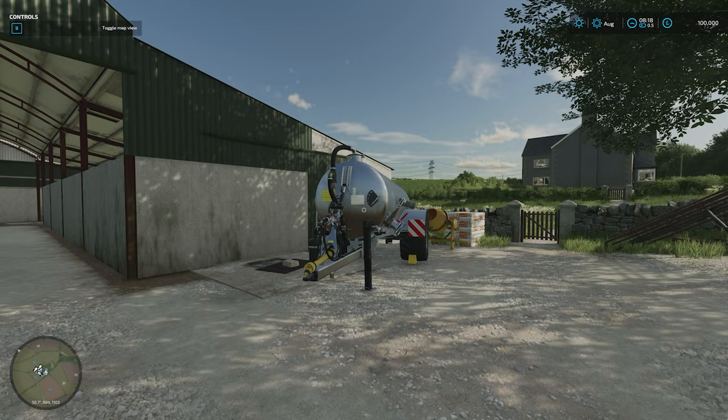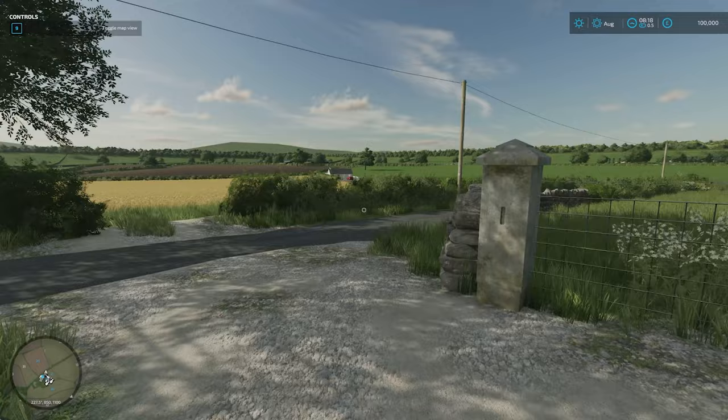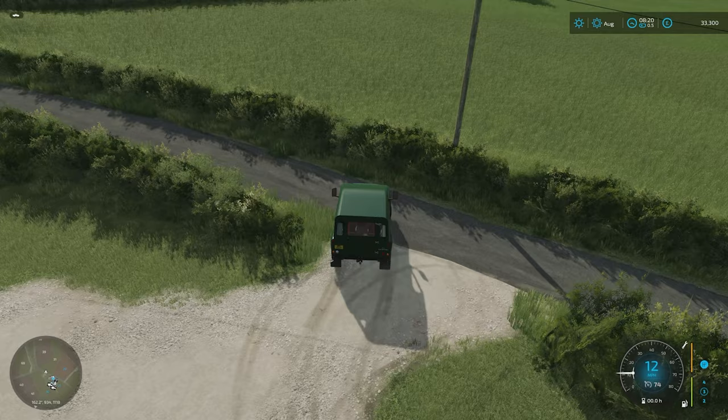I know a lot of people don't tend to start with starter equipment, but it's always nice to see it, isn't it? So, we are going to get ourselves a little Land Rover, I think, and go for a little tour of the map and have a look at the other farms. Right, here we go. Here's our Land Rover and Northern Irish plates. Nice to see. Right, so let's head out of here.